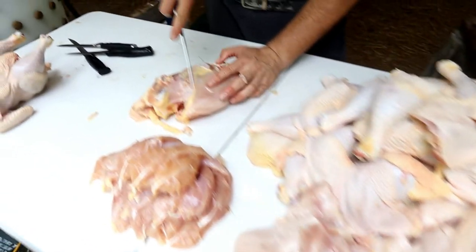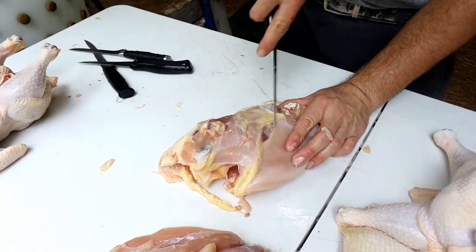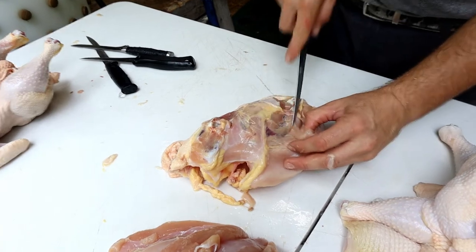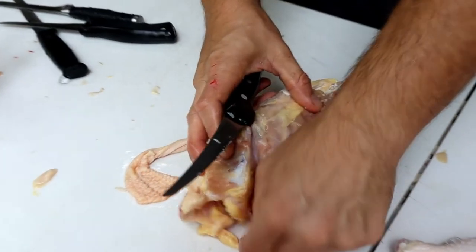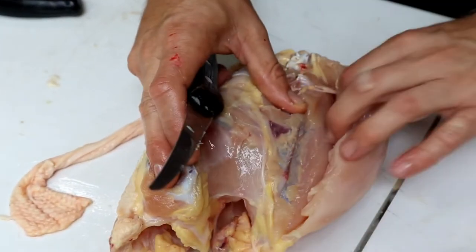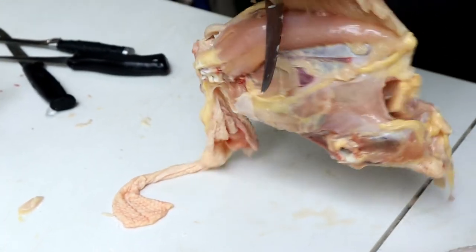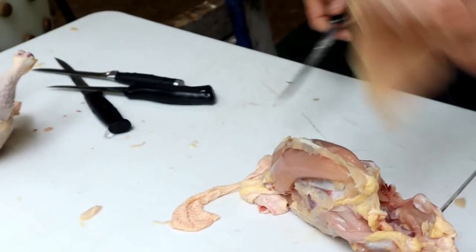And for the other side, you just do the same thing. You cut along the rib cage. Cut up towards the top and cut those tendons free. Then you run your finger between the breast and the tender to loosen all that up. And then you just cut along the wishbone and then down the sternum.